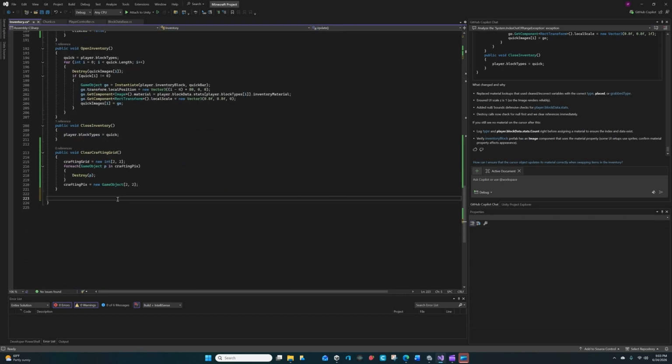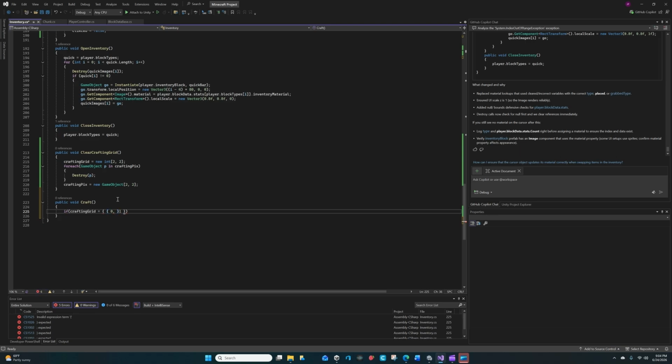But we're going to make a public void craft. This is where things get interesting. So I'm going to just check: if crafting grid equals, then we have 0 1, 1 comma 0 0.